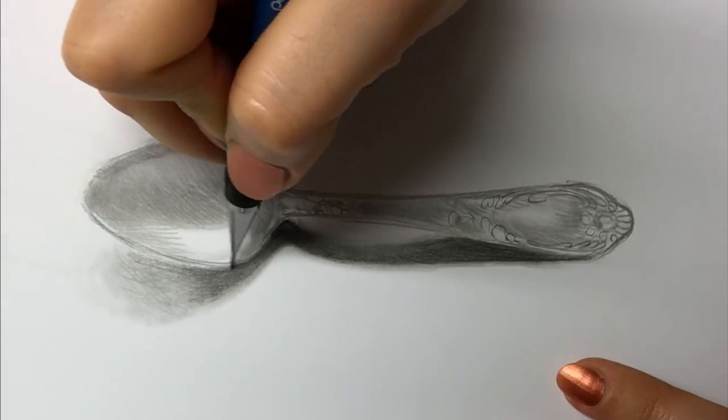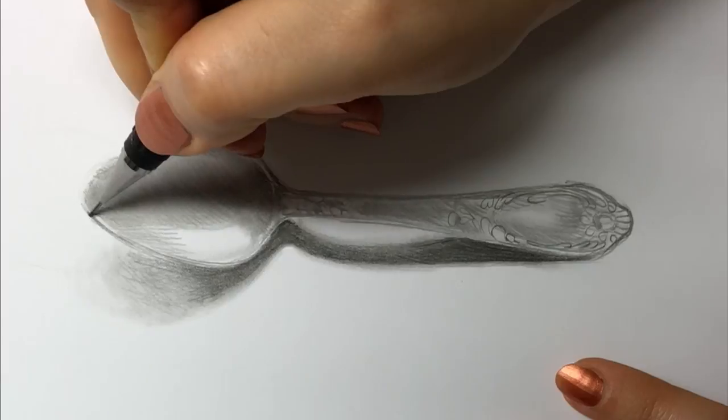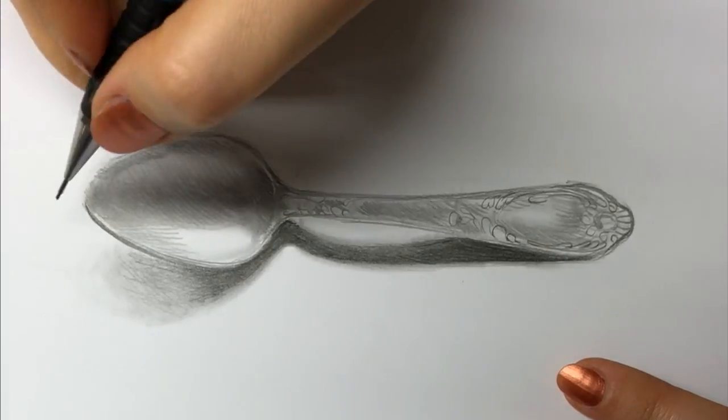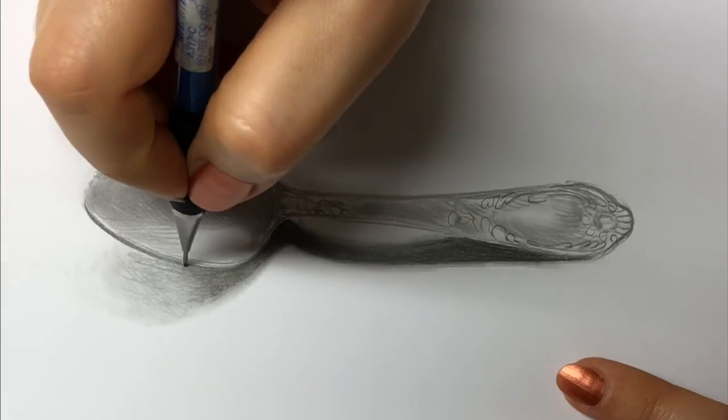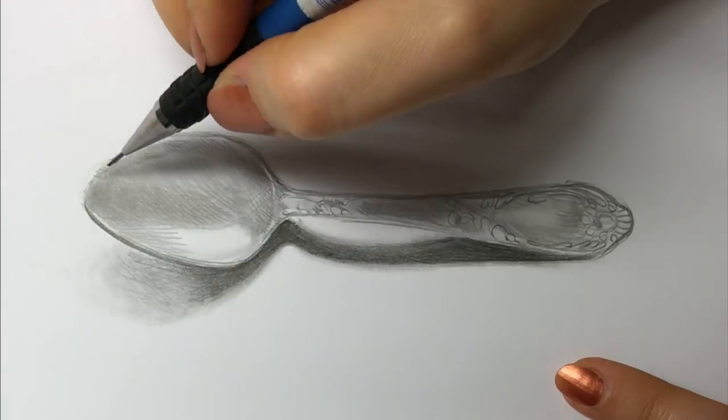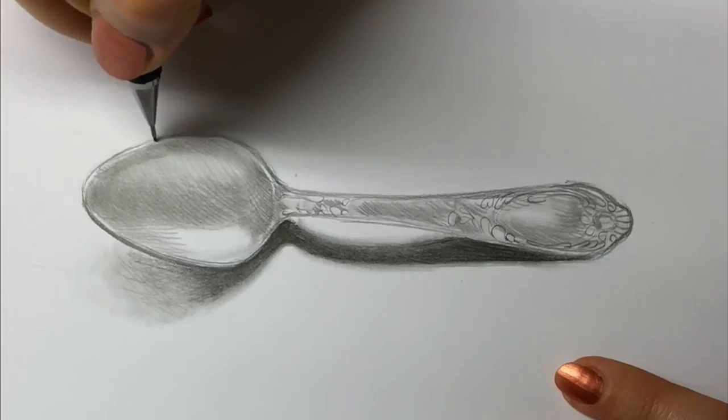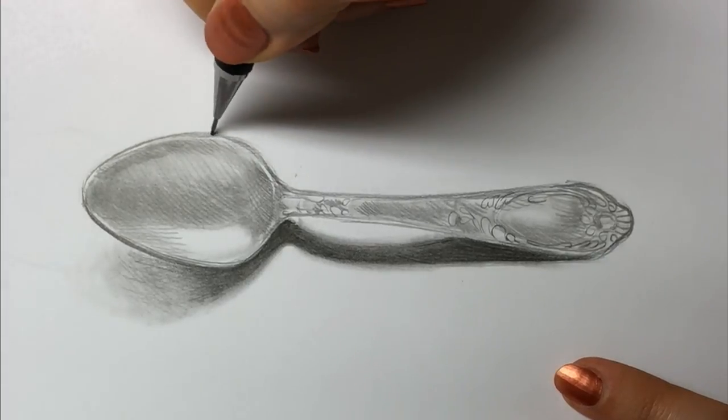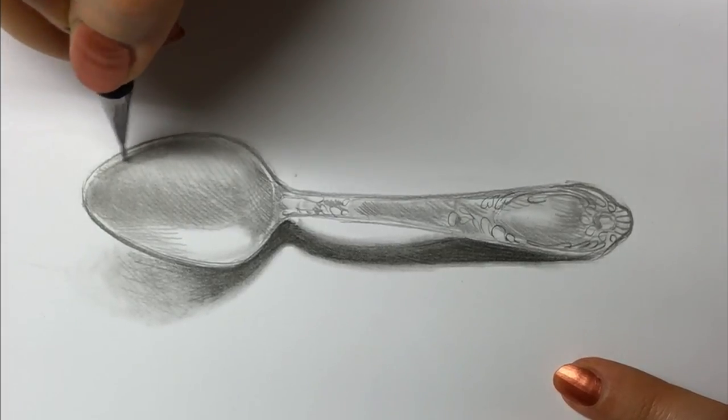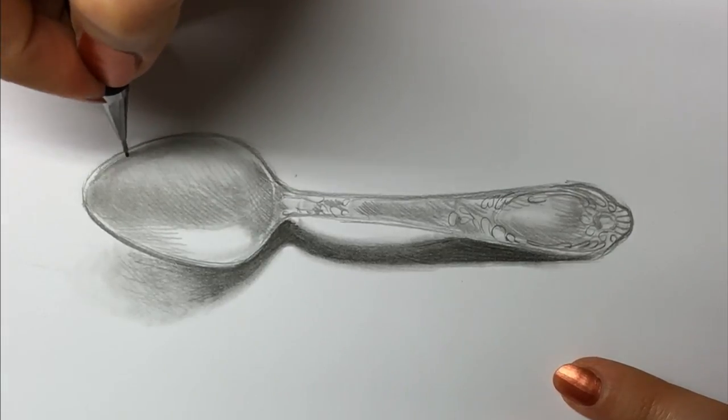So now I'm going back with this pencil, because I want to get all the details. You know that those ridges I was talking about? This is what I'm going to be looking for. So now this ridge here, at this part, is quite dark, because it's in shadow. But this ridge here catches quite a bit of light. So I'm going to put a separate line there to make it easier for me to define it and not go over it with my pencil.